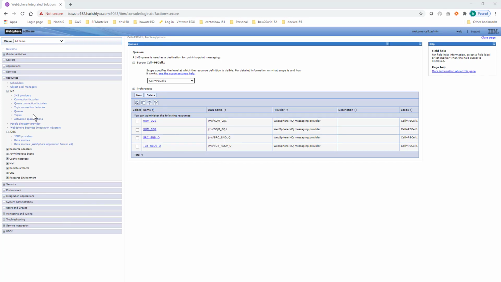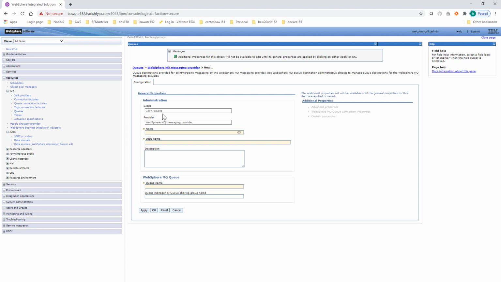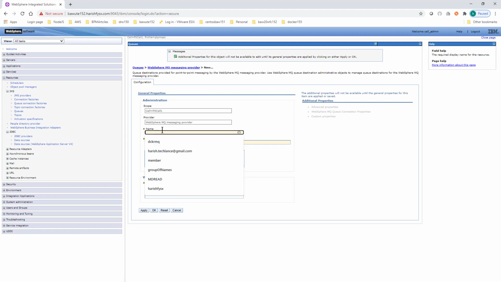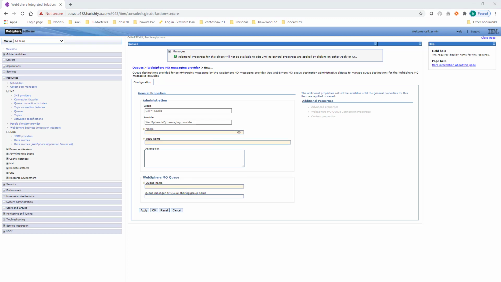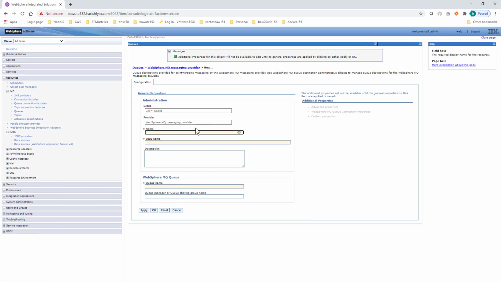So we are done with creating the queue connection factories. Now the next step is to create the queues. Click on queues, click on new, WebSphere MQ messaging provider, and for the name I just want to give SORC, not QM.